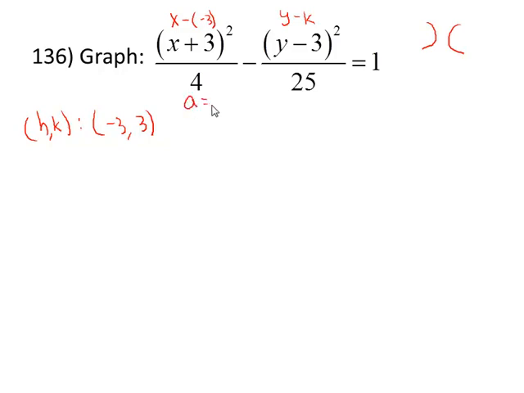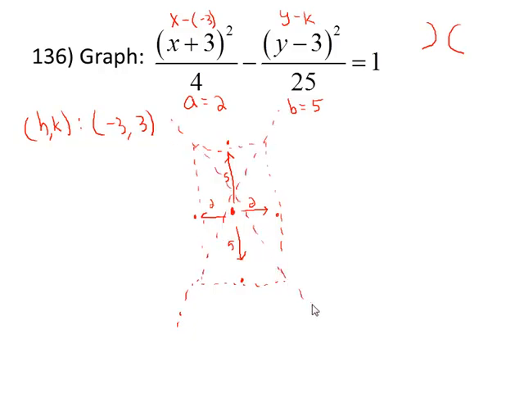The denominator of 4 underneath the x squared term tells me that a is 2, the square root of 4. The denominator of 25 tells me that b is 5, coming underneath the y squared term. A rough sketch of this graph. We start at negative 3, 3. We go 2 to the right and 2 to the left because a is 2. We move up 5 and down 5 because b is 5. We're going to draw a box that covers those four points. We're going to draw asymptotes through the corners of the box. And because, again, this one opens to the left or right, the branches are going to turn around at these two vertices. Something like this. And I will show you that in more detail on the next screen.